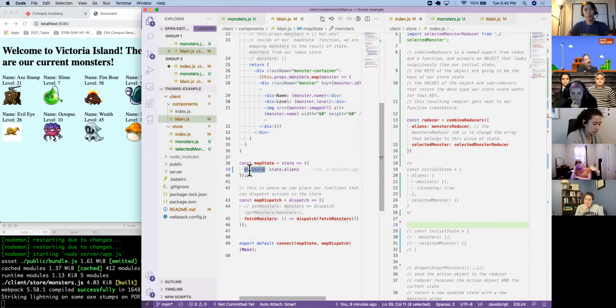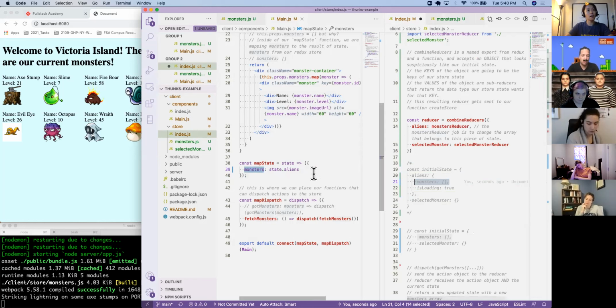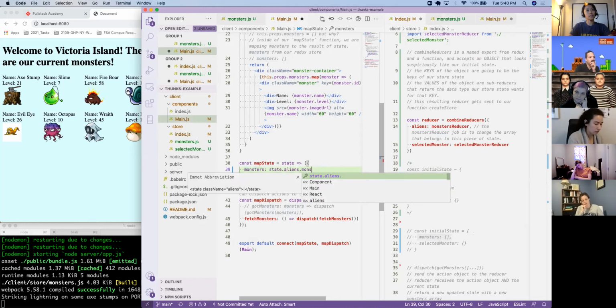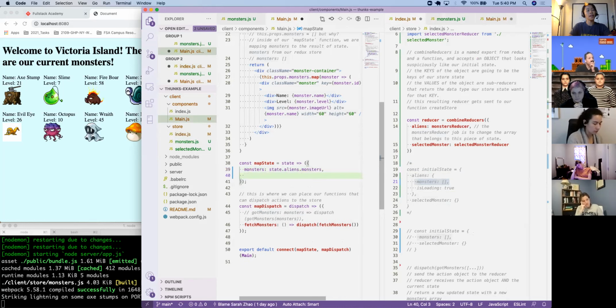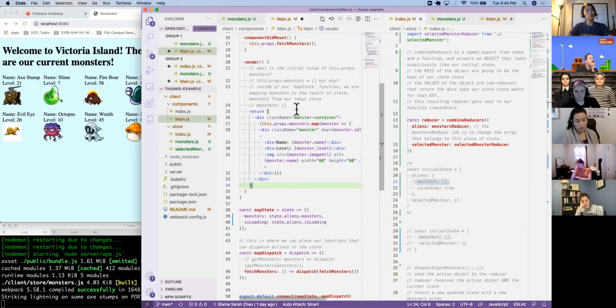Monsters has to map to the monsters inside of my initial state. How do I map this correctly? Yeah, now aliens relates to this nested object, so I have to access the monsters property. And I also want isLoading, so I want to access state.aliens.isLoading as well.